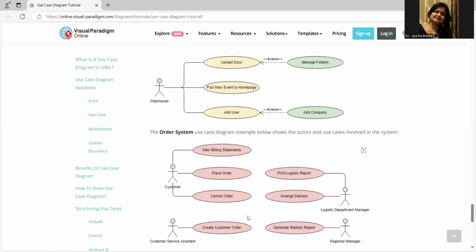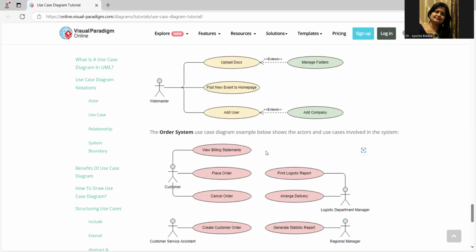So basically, in UML, use case diagram is very, very important. This is the first diagram which I generally plan in my UML list. The reason is that after your SRS report, when you design the use case, you actually understand what are going to be the inputs, how the interaction is going to be. And as I said, all the screens associate with the use cases.